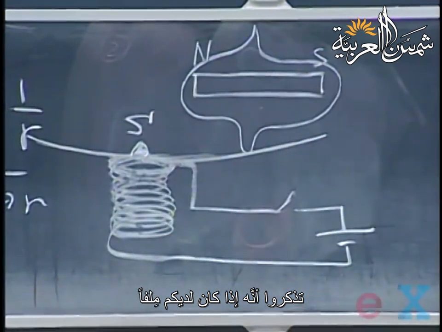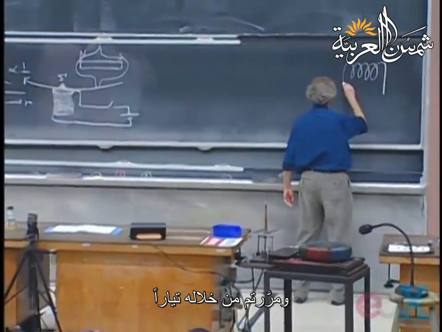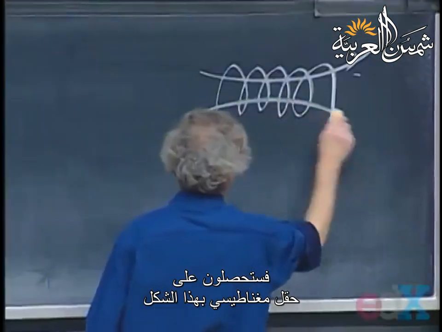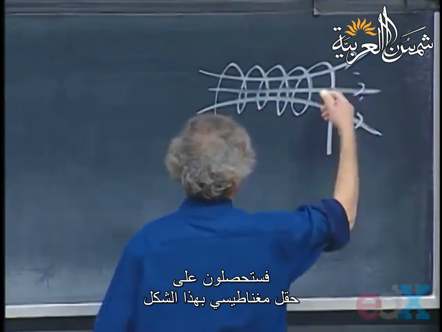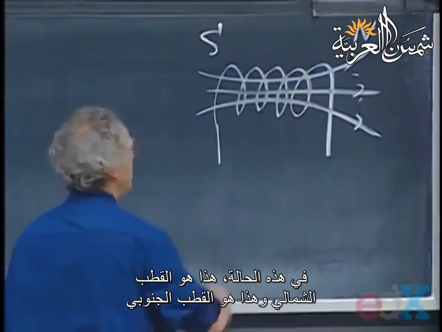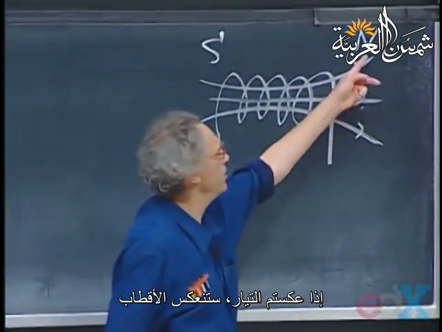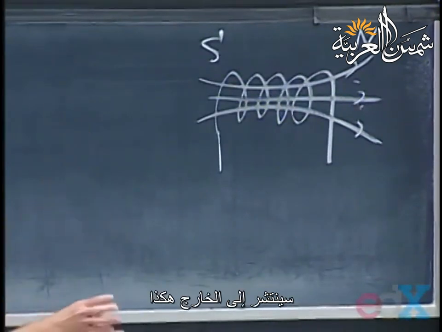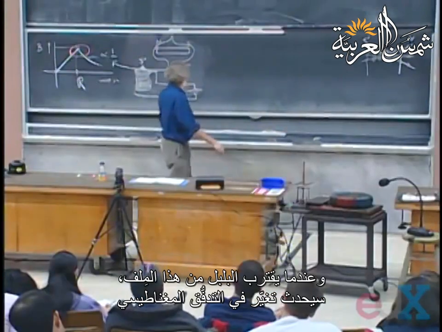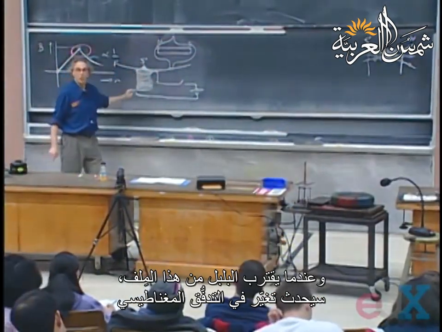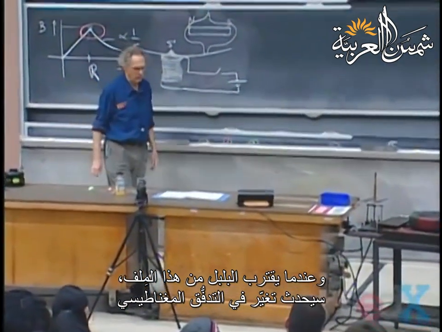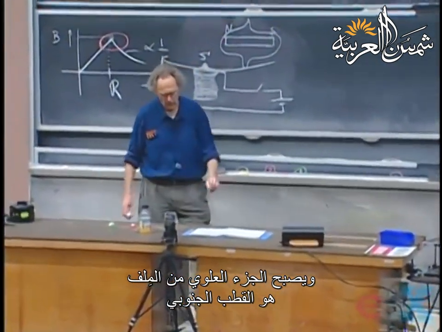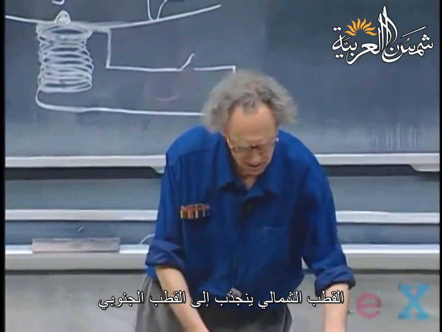Remember, if you have a coil, and you run current through here, you get a magnetic field like so. In this case, this would be north pole, and this would be south pole. If you reverse the current, then this is south and this is north. That magnetic field that comes out there is fanning out in all directions, three-dimensionally. It's going like this, and it's fanning out like this. So when it approaches this coil, there is a change in magnetic flux, and this becomes a south pole. The north pole is being attracted by the south pole.